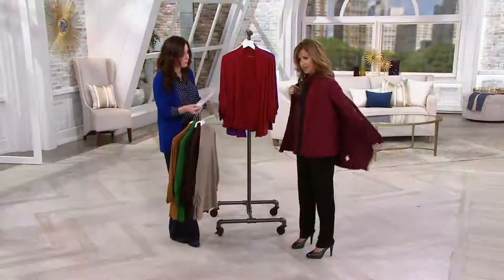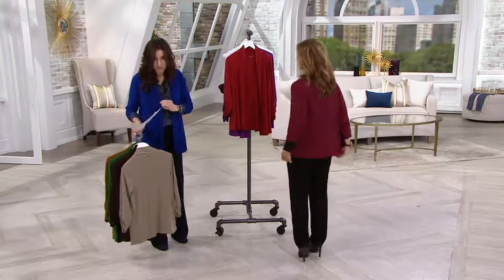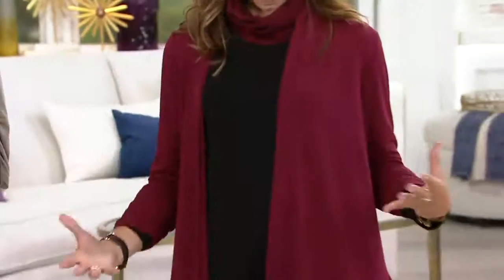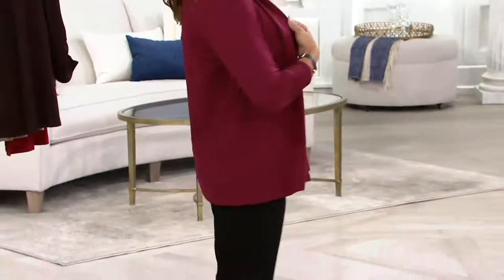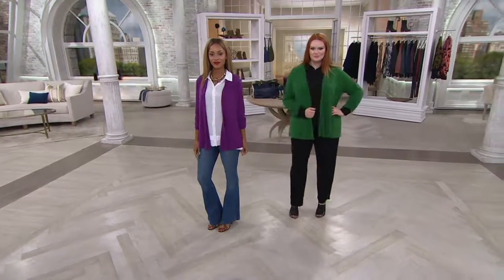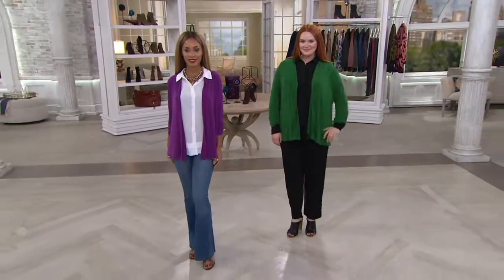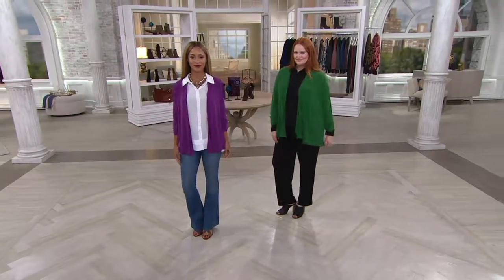I'll take off my vest because I want you to see how great the cardigan fits — I'm wearing it in royal blue. The blue is pretty. If you've got the navy dot top, I think it looks really nice together. I'm 5'4" but I'm still covering everything — covering what I need to cover. The back is not clinging anywhere. You're throwing this in the washing machine, pulling it out of the dryer, and you'll wear it and wear it and wear it. What a great way to transition into fall — just pick up a few fall colors. Over 1,000 have been ordered. For three easy payments of $15.83, it is really worth it and then some.